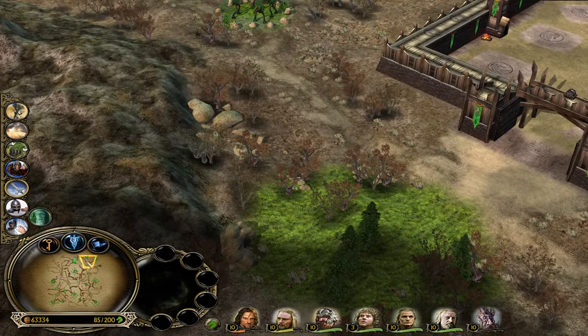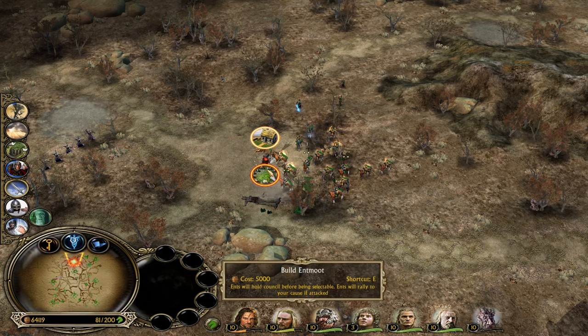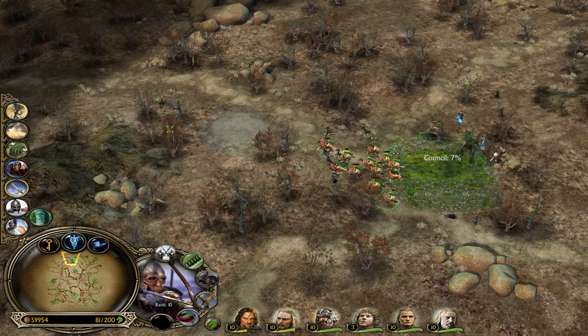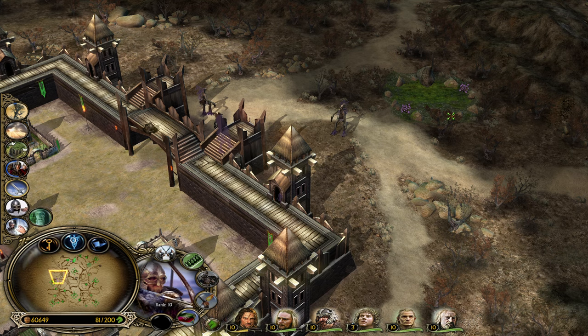Holy moly! If our Ents move, that's good. Gather your weapons. Stay sharp. Let us hunt some orcs. The enemy is upon us. Oh, he's breaking the wall. Gather your weapons. Swiftly.